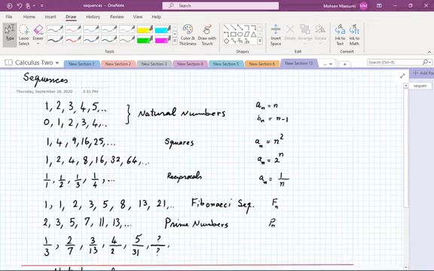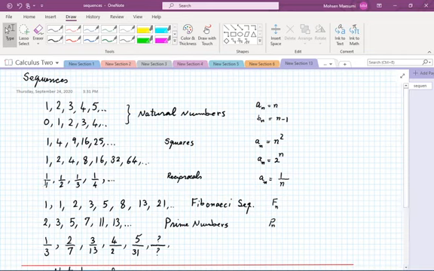So most famous sequence, of course, the sequence of natural numbers, 1 2 3 4 5 and so on. Sometimes people like to start counting from 0, so it goes 0 1 2 3. Take these numbers and square them, you get another familiar sequence, 1 4 9 16 and so on. If you take 2 and raise it to consecutive powers, you get this sequence of numbers. These are the numbers you are very familiar with when you buy any kind of electronics. The number of gigabytes of RAM it might have and such is always reported to be one of these numbers.